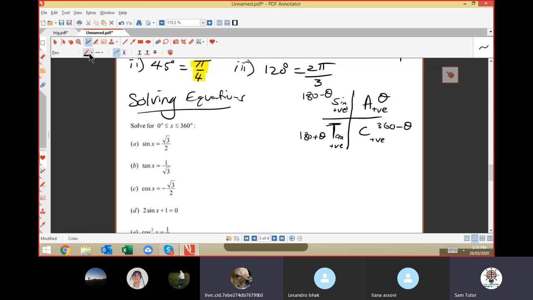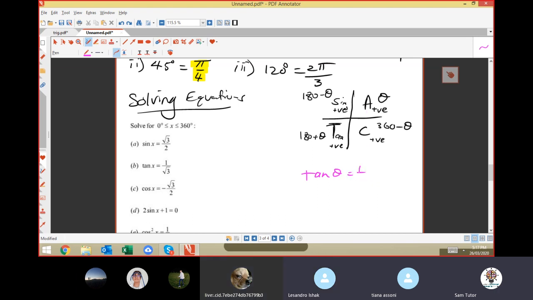What we mean by the positive and negative is this. If I gave you a question, tan theta equals -1, does that mean tan is positive or negative? Negative. Where is tan negative? Tan would be positive here in its own region, and all of them are positive here. So tan would be negative here and here. Does that make sense to everybody? Yeah.